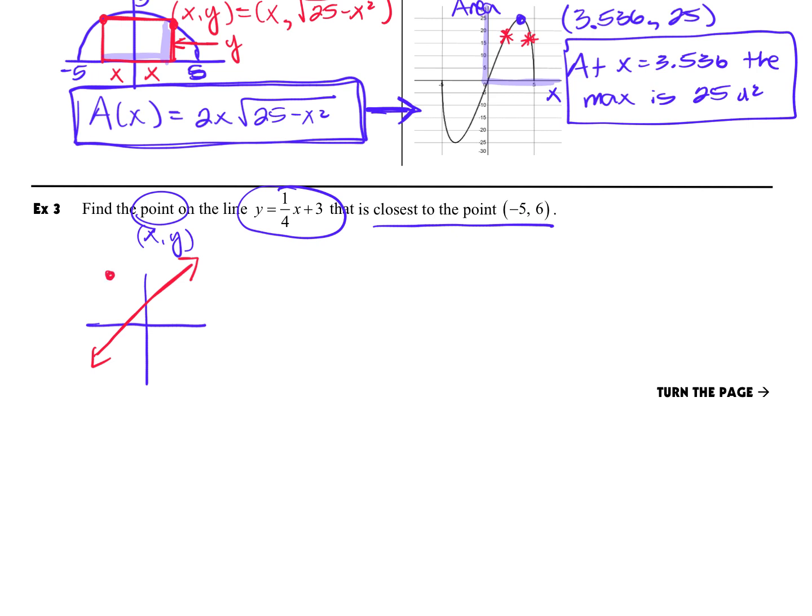Beautiful. Now, what we want to remember is from our geometry days that the distance from a point to a line has to be measured on a perpendicular. If I want to get that distance, this needs to be perpendicular. The answer to my problem is this point of intersection right here. This point is the answer. So we have the equation for the red line. It's right here. We need the equation for this little perpendicular line, but we know its slope because it's the opposite reciprocal, and we know the point that it goes through right here.